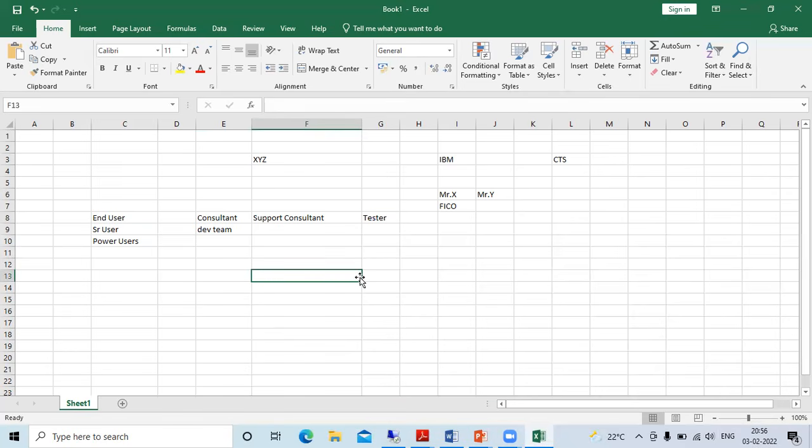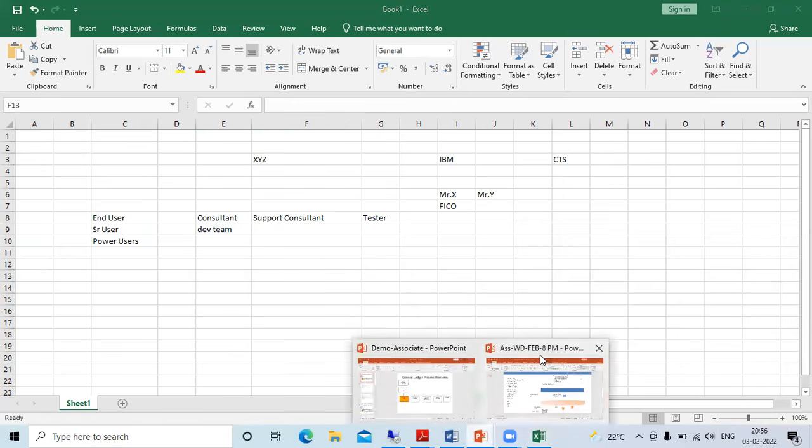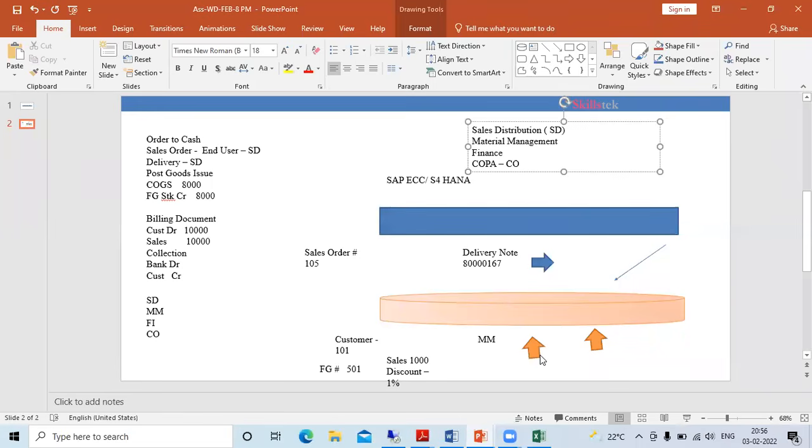Okay, so before coming to the other topic, let's first understand this one in the system, and after that I will come to the other one. So far we understood one process. I'm picking this example from your experience only, the sales order to cash. We will create one sales order and reach here, and we are going to show the entire process. Again, if you are not familiar with this process or the screen, no need to worry. It's just a high-level overview, because before this we have to learn many things: configurations, master data, all of that. I'm just going to show you the end user part, which you are doing right now, and we will try to understand how this integration is working, which is very, very important here.